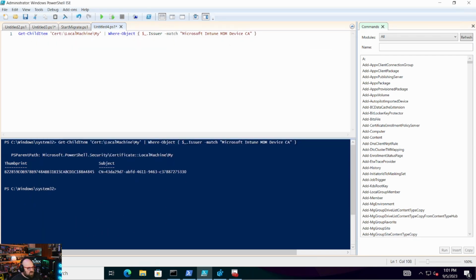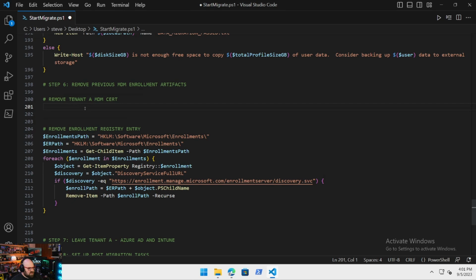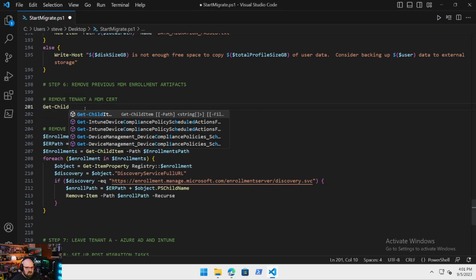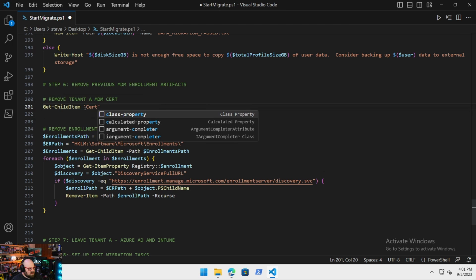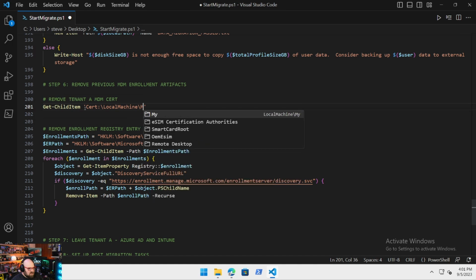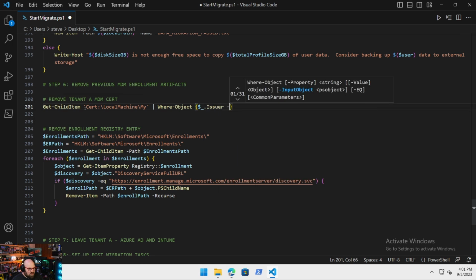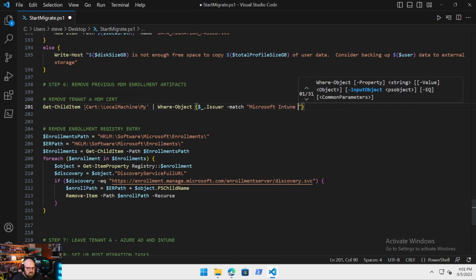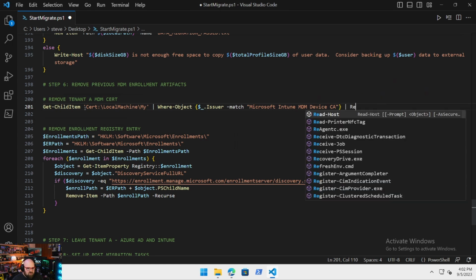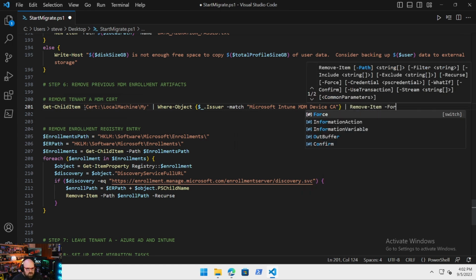And all we're going to do is add a remove on that in the bulk script. So all we have to do here is get child item, cert, local machine, my, where object issuer is a match for Microsoft Intune MDM Device CA, and then we pipe that out to remove item force, and that's it.